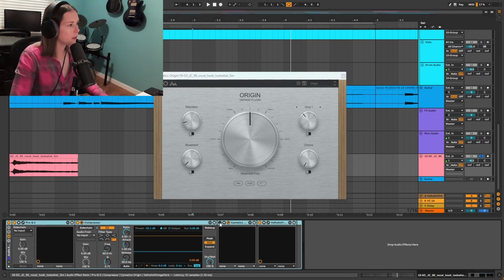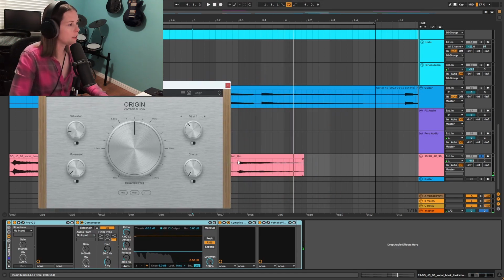And if I turn it on, it's giving it that kind of vintage, old-timey vinyl feel. It's kind of a way to downsample, and it's basically just cutting off all of those higher frequencies. So really easy way to just go from clean modern vocal to kind of muffled vintage feel.